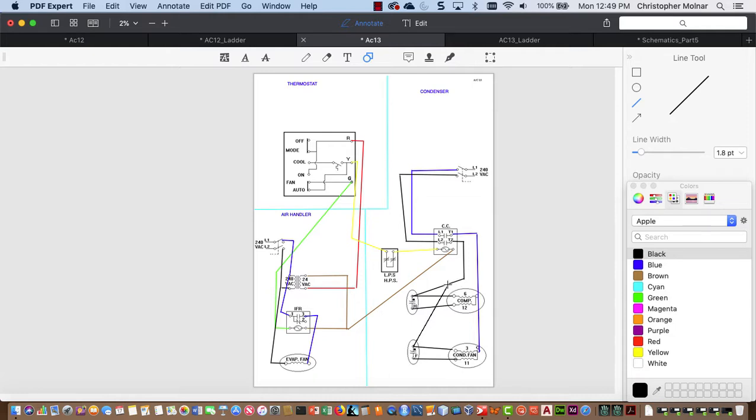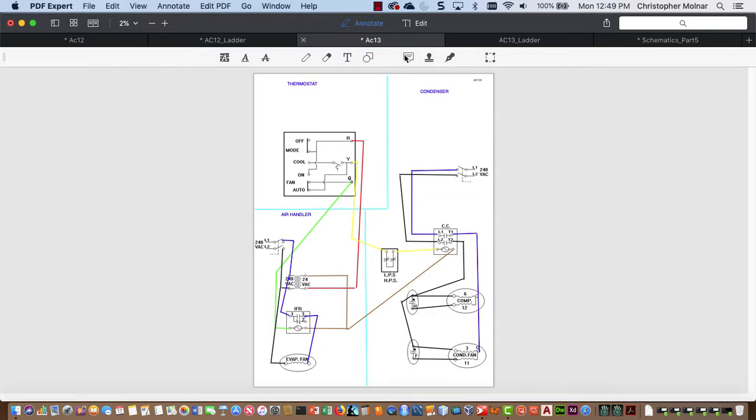We're just going to go ahead and use that as a junction point there. Actually, you know what? Make my junction point there. Okay, so we now have a wired condenser, air handler, and thermostat.